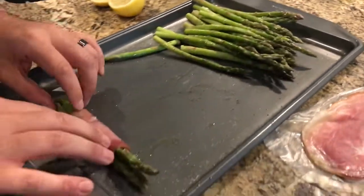So here's what we're gonna do. We're gonna finish wrapping these prosciutto bundles, okay? I'm gonna sear these steaks off for 4 to 5 minutes per side, and then we'll come back. You'll see the steak seared, the prosciutto bundles will be in, and we'll finish it off.